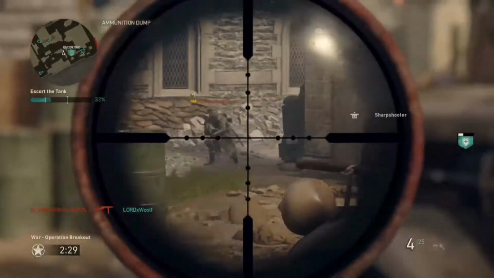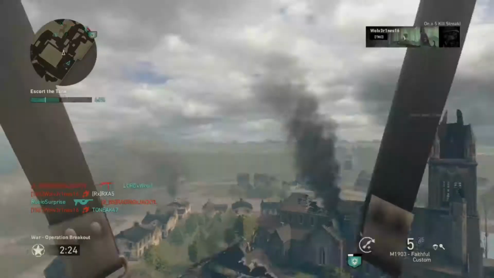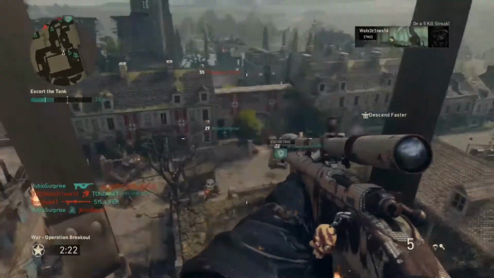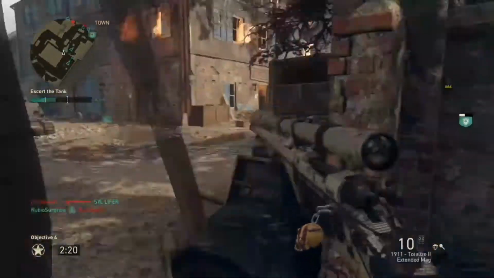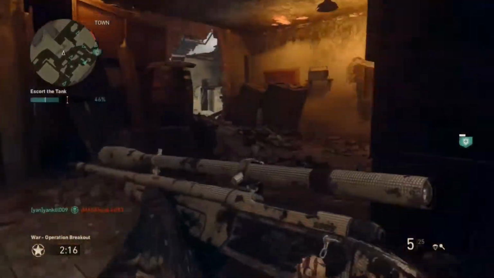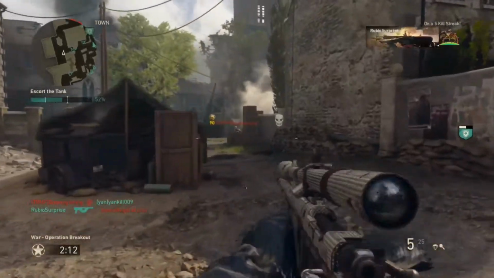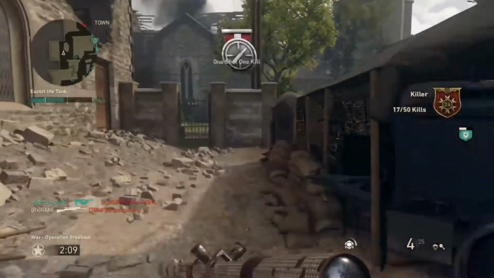If people are definitely wanting to put time into this game, the Kar and the Springfield are your best bet. They have the best damage, great fire rates, and they're your best bet if you want to put time into the game. But if you want to bounce from Call of Duty to Call of Duty, you're not going to get used to that weird hold-your-breath aim assist. The Enfield will probably be the better sniper.